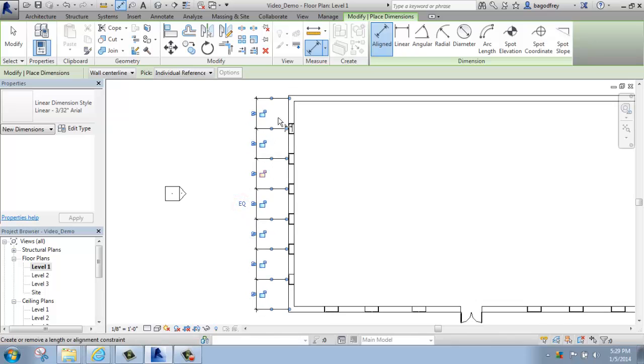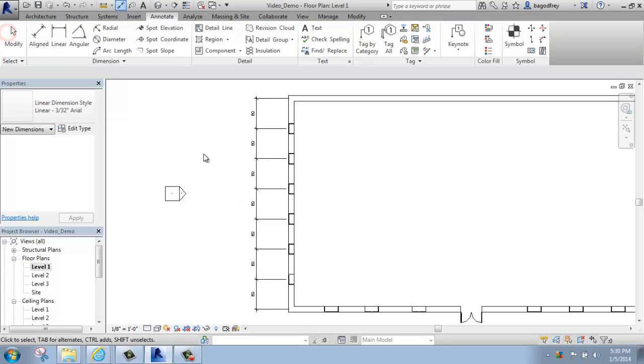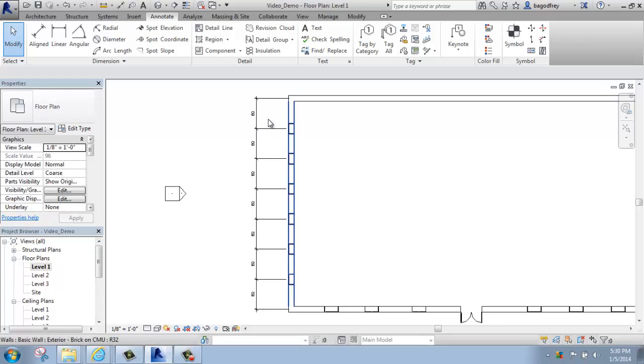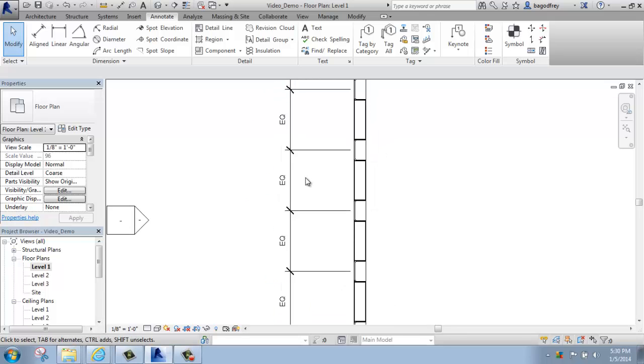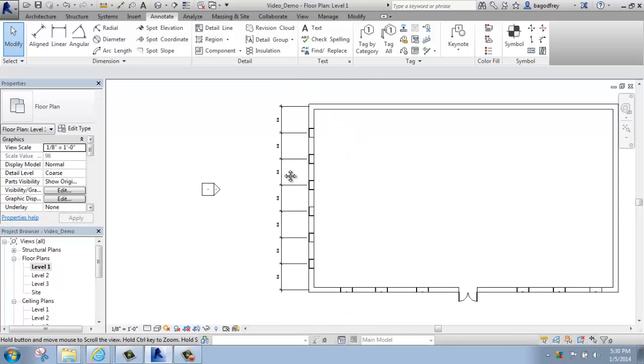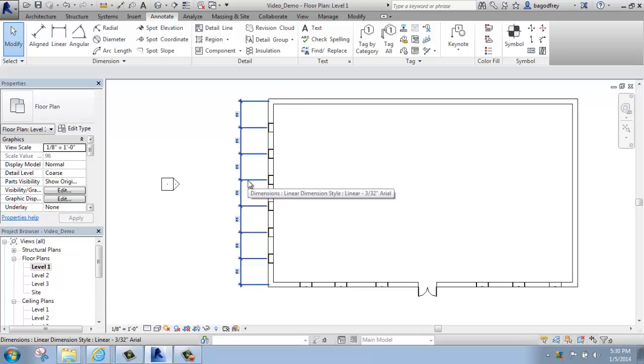it forces all of these dimensions to be equal. And this is including my exterior walls because I included them in this measurement. If I just grab my modify tool and click off of that, you'll see now that all of these spaces are perfectly equal. But it also shows you the EQ symbol. Now, maybe at this point that's fine and you just want to click on this and delete it and move on.